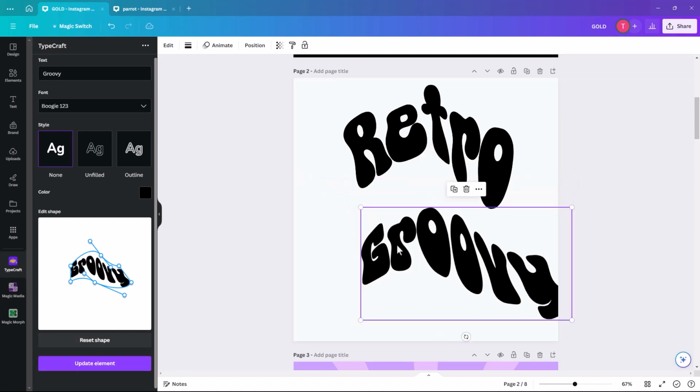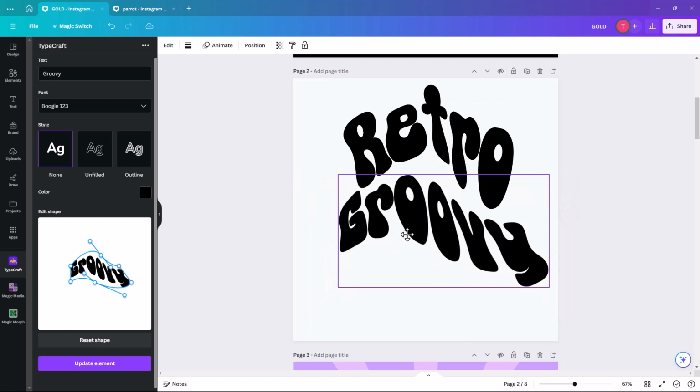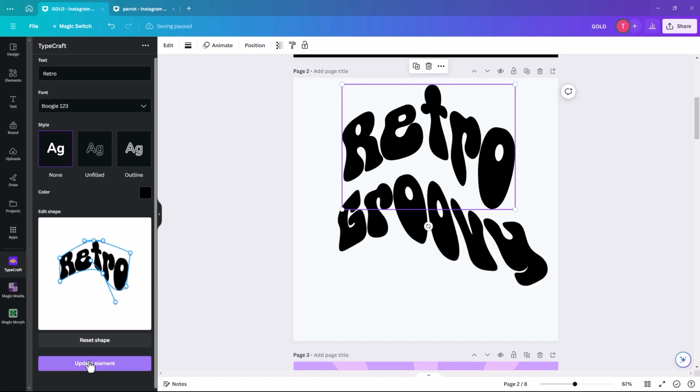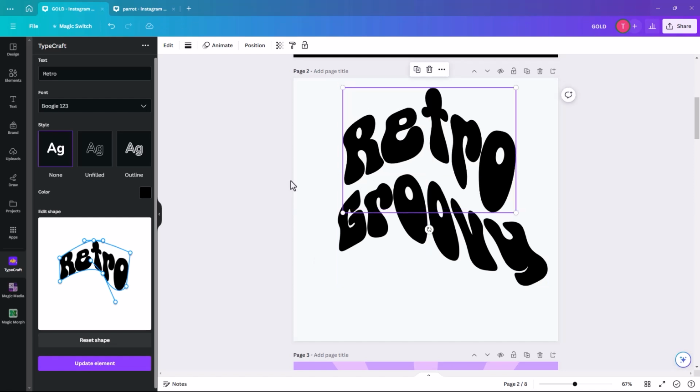Again, we reduce that slightly, and that fits in there. I just put the or out a little, but as you can see, you can go back in and move them around. It's fantastic.